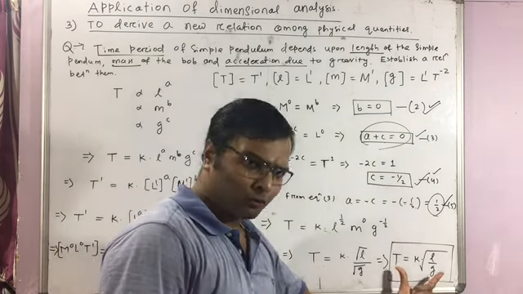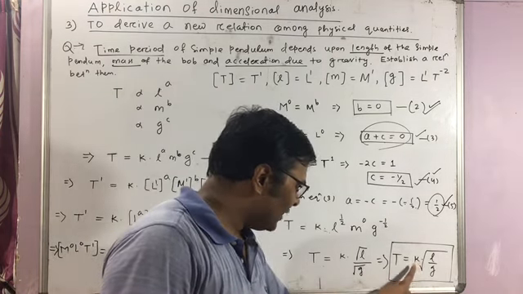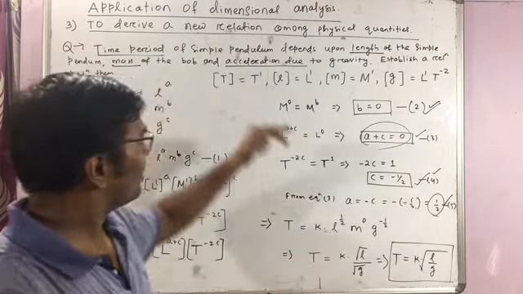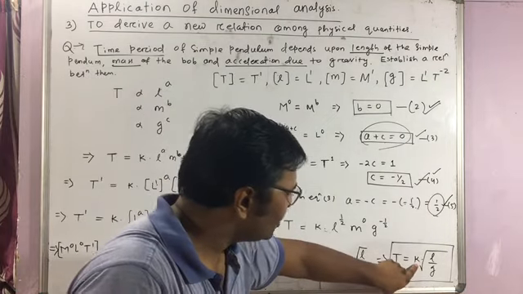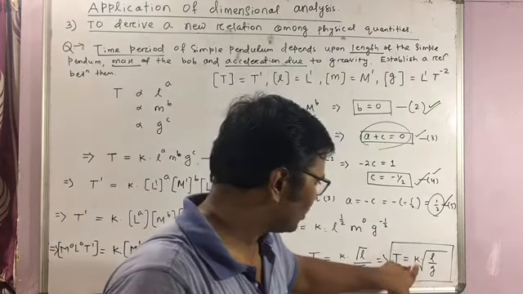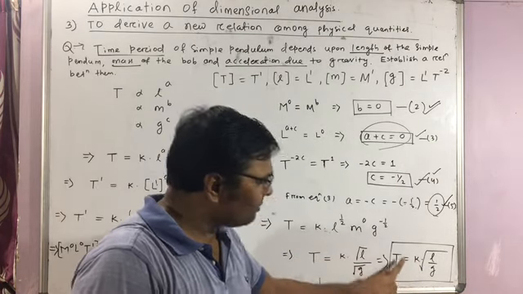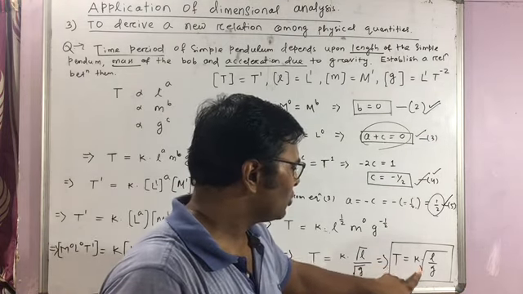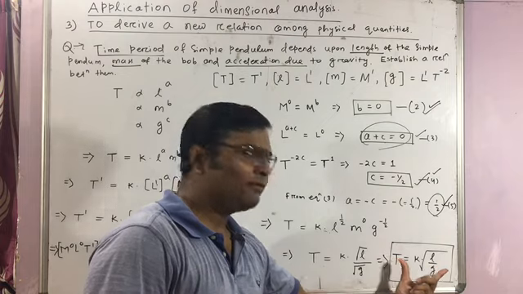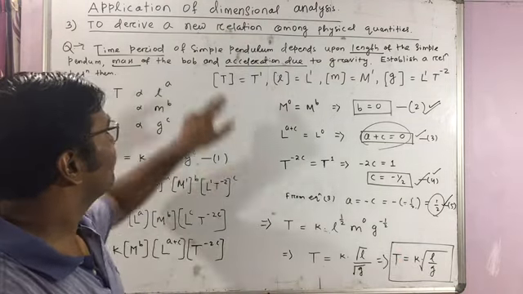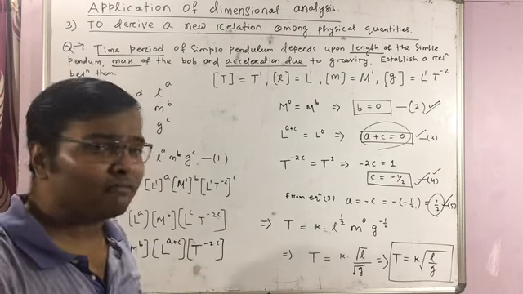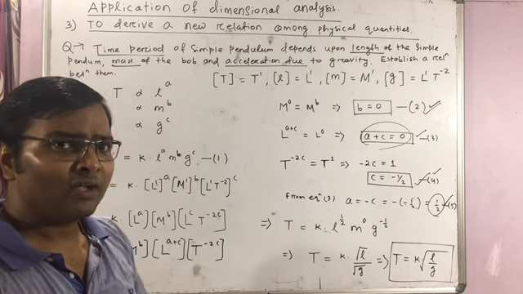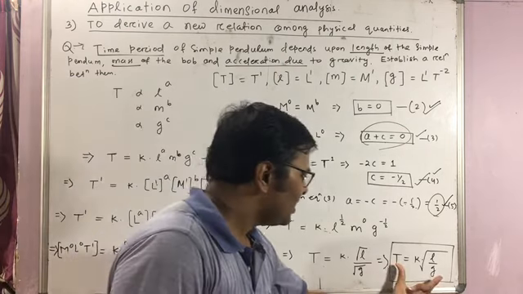But the actual formula for the time period, here the value of k is 2 pi. This is the limitation of dimensional analysis. By this method, we will be unable to find out the value of this k, or the proportionality constant. This can only be found out experimentally. Clear? So T is equal to k root over of L by g. It is a derived formula, but this dimensional method is helpful to find a new idea related to the physical quantities involved. So this is the required formula.